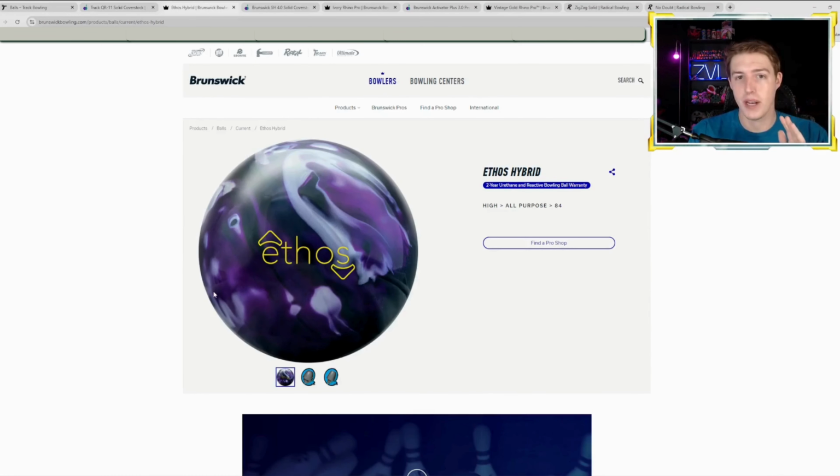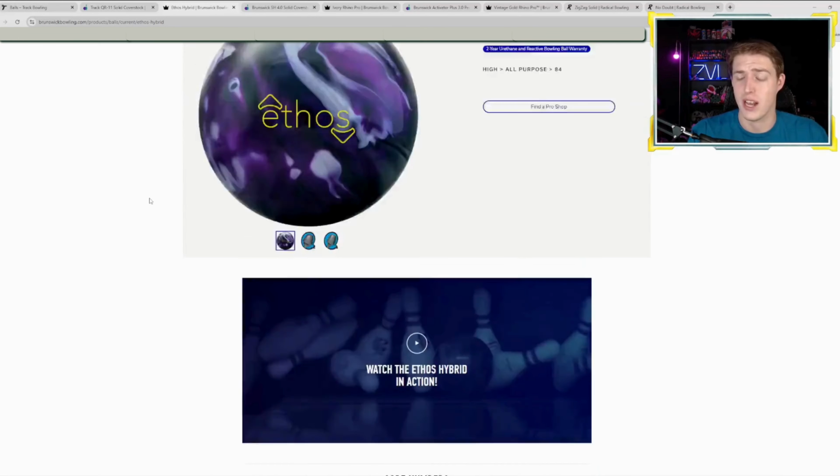This looks like an Ebonite ball. For anyone who knows, Ebonite loves making bowling balls that are like purple and blackish and like a white gray. That's exactly what this is. It looks like it'd be a typical Ebonite bowling ball. It looks similar to like a GB4 Hybrid to a certain degree. There's another ball this looks like. Let me know down in the comments what ball you think it looks like, because I know they've used this colorway before. In general, purple balls don't sell that well, by the way, which is weird. I'm a little surprised by that.